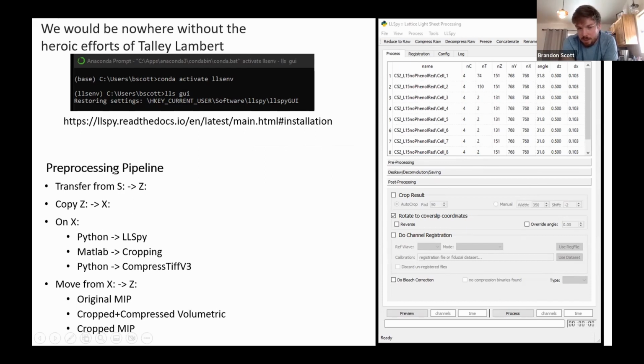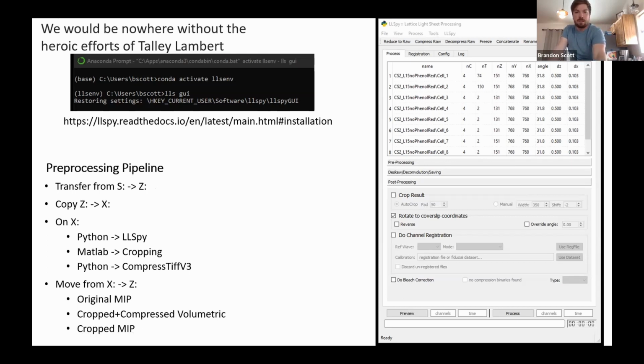The biggest part that we end up having, and I think everybody has, is there's a lot of transfer steps. So the microscopes, their hard drives have a finite capacity, and the analysis workstations are typically in a different place. And so the first step for all of these is transfer from the microscope, which I'm labeling S, to some storage drive, which in our case is like 150 or 200 terabytes of external storage in a big RAID array.